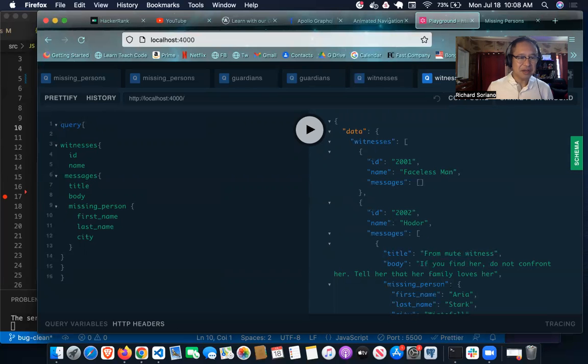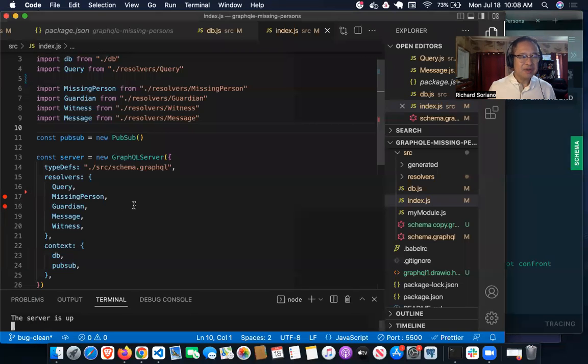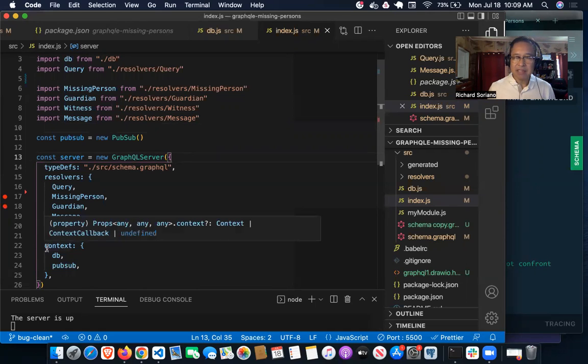All right, so let's jump into the code. There are three things I want to jump into. One is a static database. Here I'm in index, and here is my database. It's just a static database. I'm going to pass that database to the GraphQL server, which is the instantiation of the object that I want. As you can see here, I pass it through the context. This is one of the many parameters that you pass to your GraphQL server.